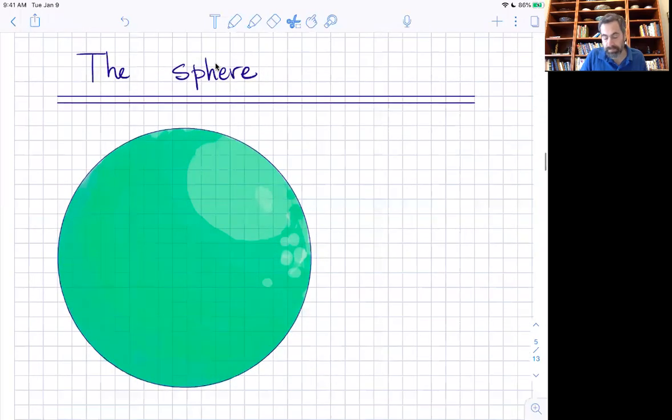Here's a copy of the sphere. So the sphere, this is going to be the unit sphere. So it's got radius 1. If I draw the center of the sphere down inside in the middle here, and I draw an arrow from the center out to the surface of the sphere, I can draw it here, I can draw it all the way to the edge of the picture, I can draw one that comes very close to you, and here's one that comes straight pointing almost at us. All of these in three dimensions, all of these lines have length 1. So this is the sphere of radius 1. That's what we mean by unit sphere.